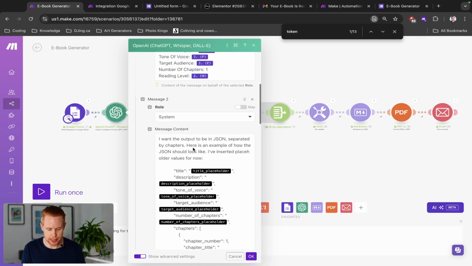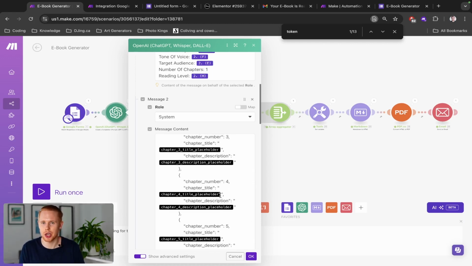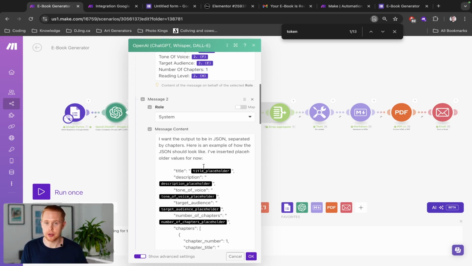And we need to add in this, right? Now, before I copy and paste this in here, I'm going to show you guys how to get this, because I don't want you to just depend on copying and pasting this in. I think it's really important to actually understand what's going on here and how you can do this for yourself.